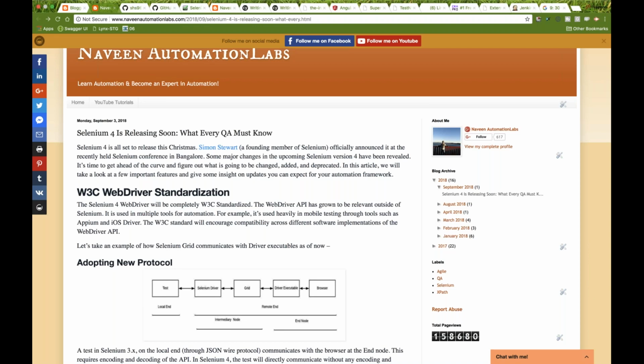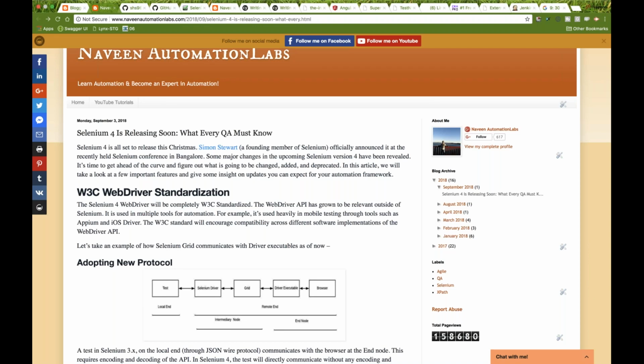These days, getting the concept of W3C on Selenium is very important. Selenium will become more and more popular after W3C, because if the W3C standard is there, a lot of companies in the market, whether government-based companies or banking applications, will start trusting Selenium. So they will start using Selenium because of its W3C standard.